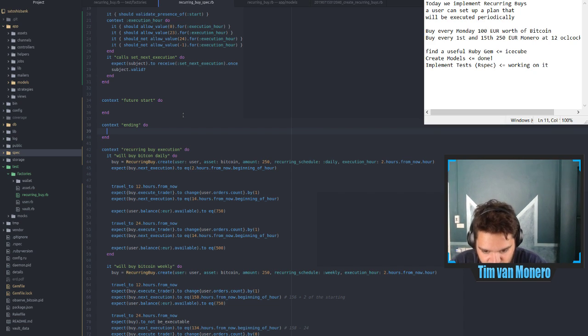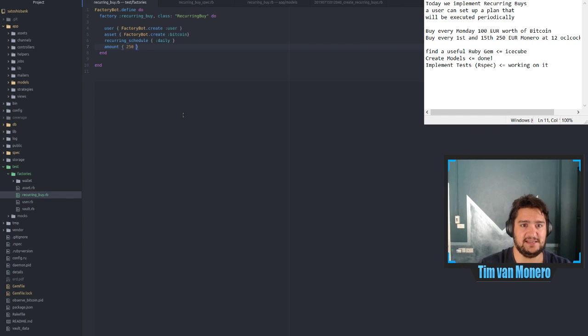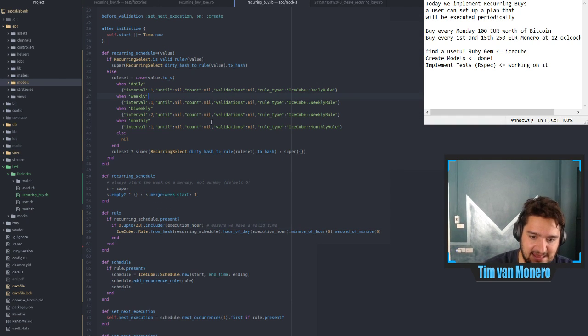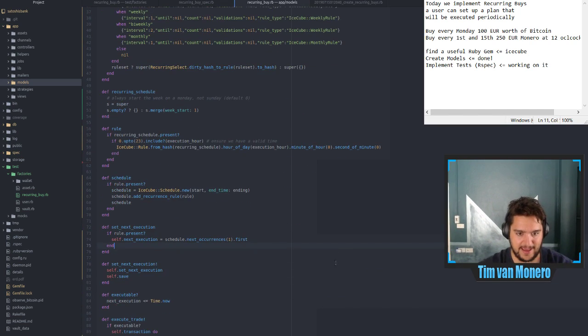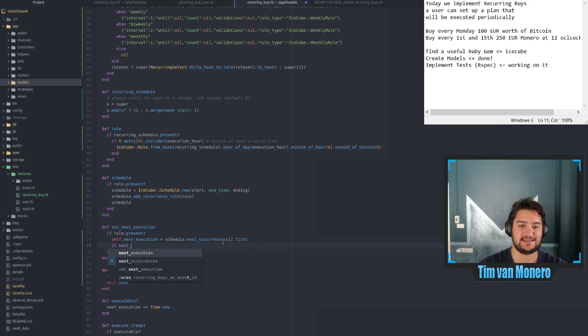If we just executed a trade, we need to see that the next occurrence is still in the boundaries of the defined ending. And then doing that for the rest. All right, so let me tell you quick what I mean. If we set the next, there we go. So if we have a rule, all right, and now we say basically if next execution is greater than ending.